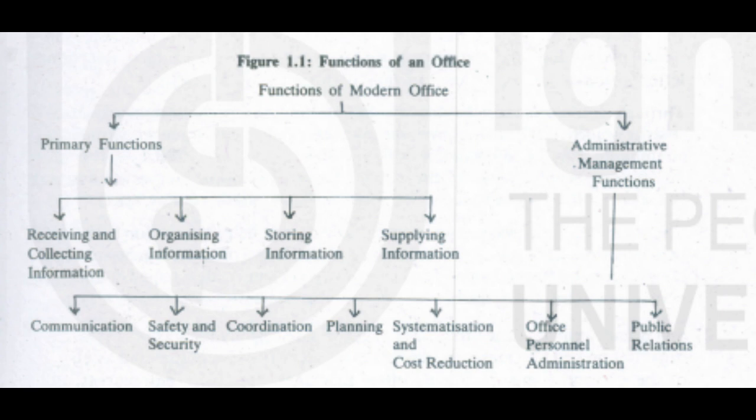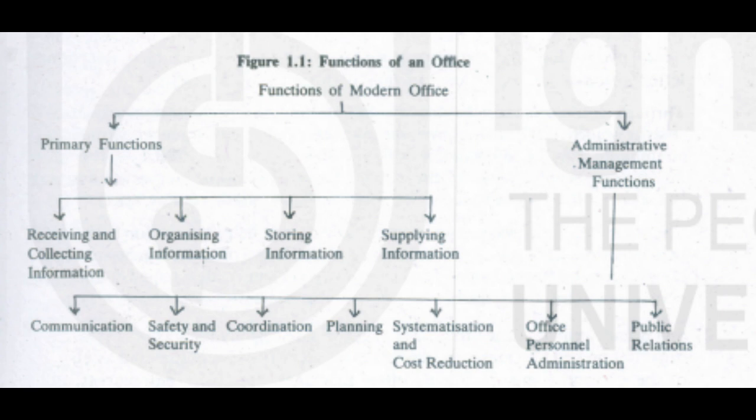3. Storing information. The recorded information accumulated in the office needs to be preserved and maintained for future reference. The basic objective of preserving information is to make it available as and when required by management without delay. Various business laws like the Companies Act, Income Tax Act, etc., require that vital records must be maintained for a specified period of time. For all these purposes, the office may, thus, be regarded as a data bank of the organization.